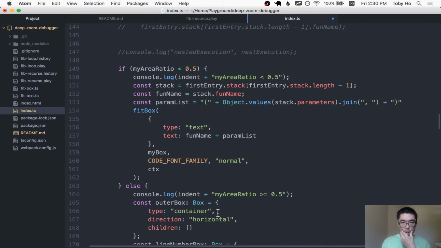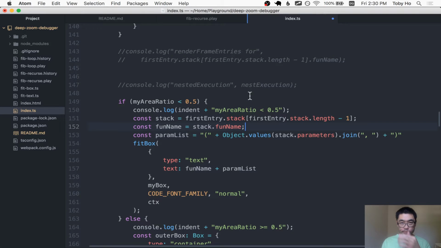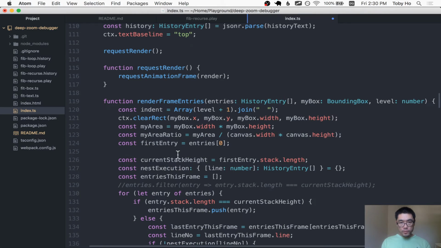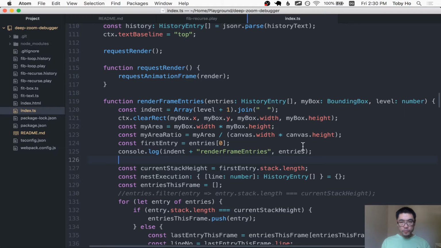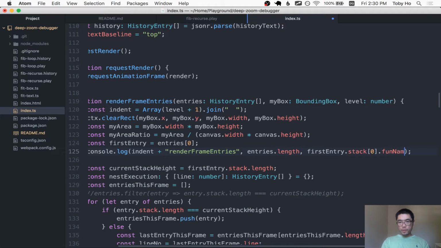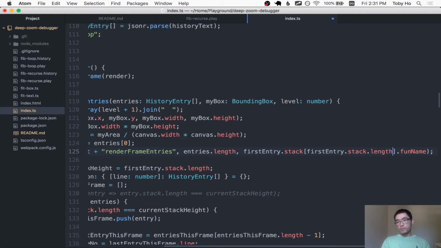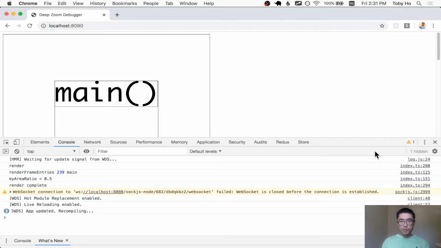Yeah, okay. I'll just do that in an ad hoc way here. Then stack 0 dot fun name. So the first. Oh no, it needs to be the last entry, like that. Okay, let's see if that works.